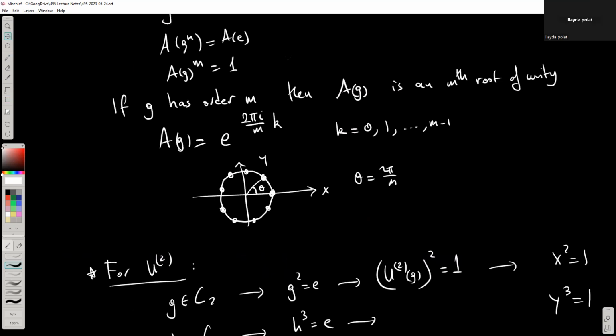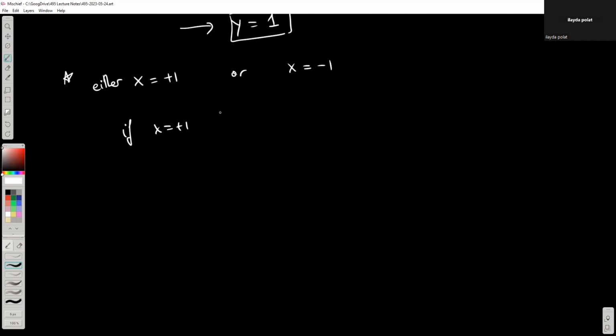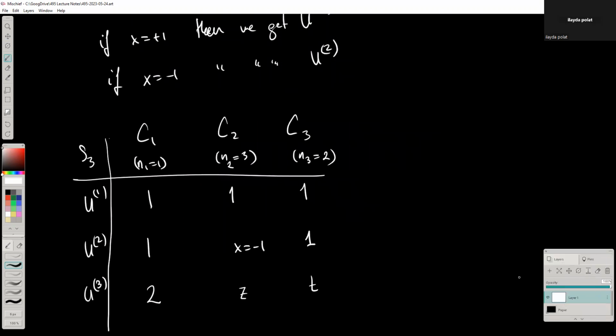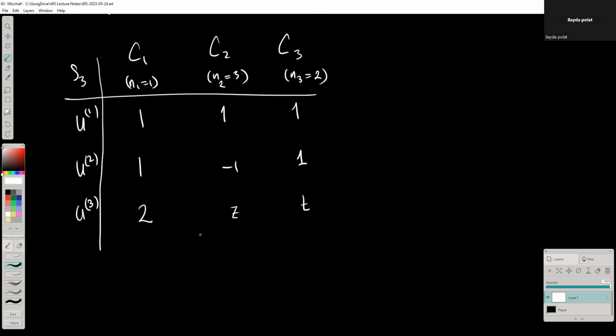Then we get u1, the trivial representation. If x is equal to minus 1, then we get basically the second one-dimensional representation. So I'm going to do this copying in here. We have found these two numbers. So that's equal to minus 1 and that's equal to plus 1. We can also check the orthogonality in here. I could have found this number by using the orthogonality as well. That's also going to give me the same number.